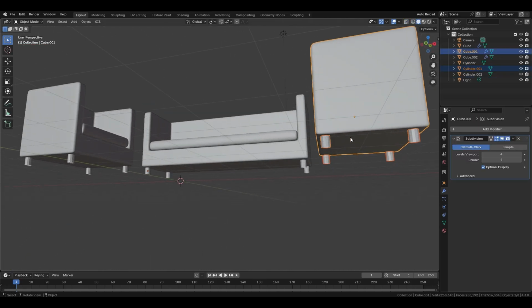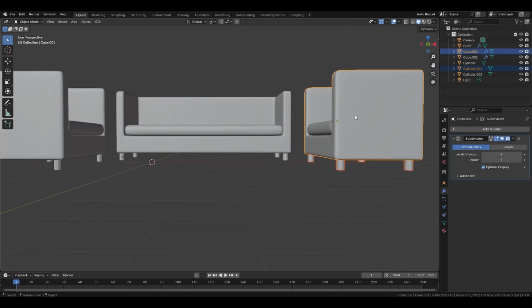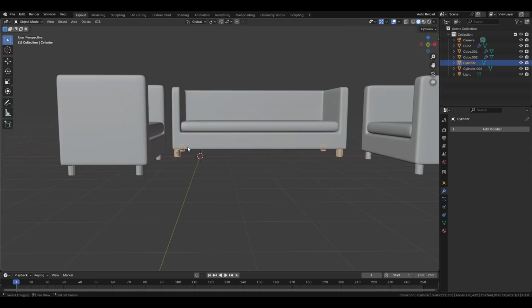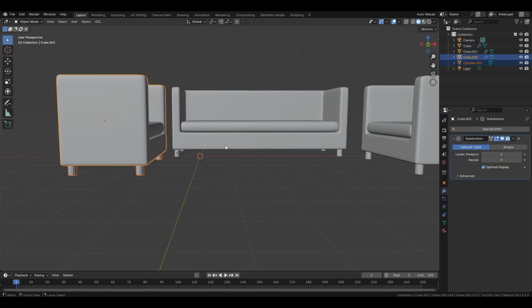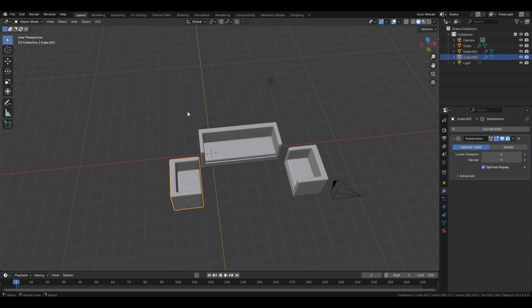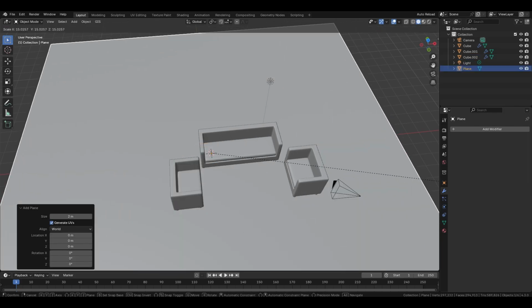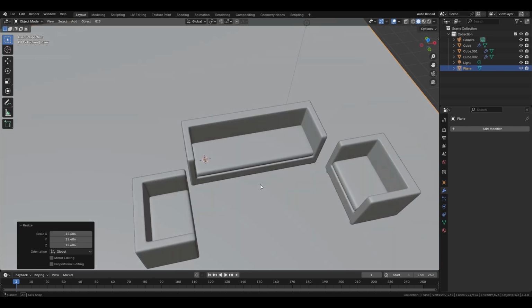That's why. So just select this object first and this one second, hold Ctrl, press J, now it becomes a single object. Likewise select these 2, press Ctrl J, likewise select these 2, hold Ctrl and press J. That's all. Now we have easily completed the sofa. Now I will bring a plane in the add menu. Just think of it as a floor. Now we can create a pillow.